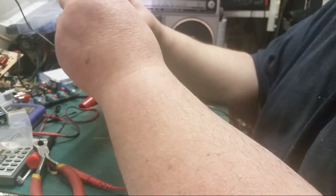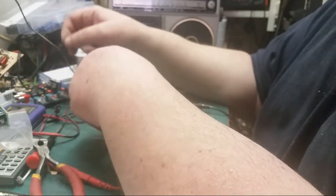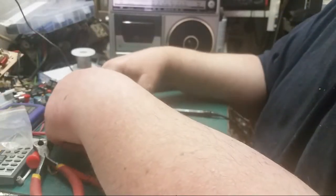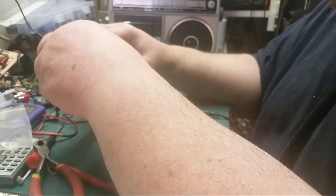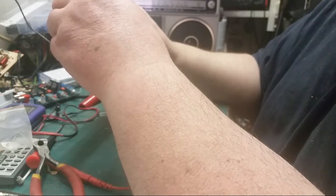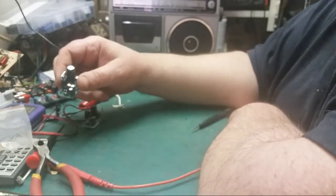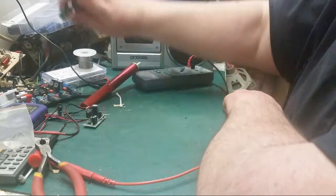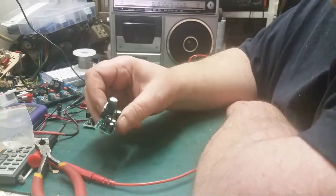That is your TDA 2030 pair of amps made up. There we go, look at that. Two pairs of amps. They're exactly the same thing, built exactly the same way. I know that will work. I don't feel the need to test it because I know it will work. They always do. I haven't got a speaker anyway.